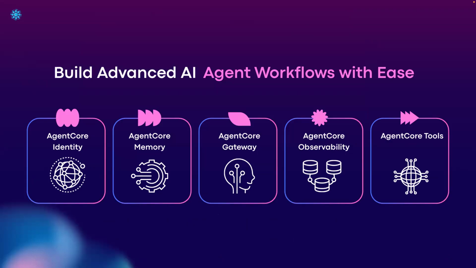After we complete this, the next 5 sessions will touch upon agentic core identity, then memory, gateway, and observability, which we are going to cover slowly, and agentic core tools. Currently, the tools which you are building are the inbuilt tools, but agent core has multiple tools. You can register the tools; the agent can act as a tool registry. You can register and consume it. So that also we are going to check. This is what is needed to build an enterprise agentic AI application.